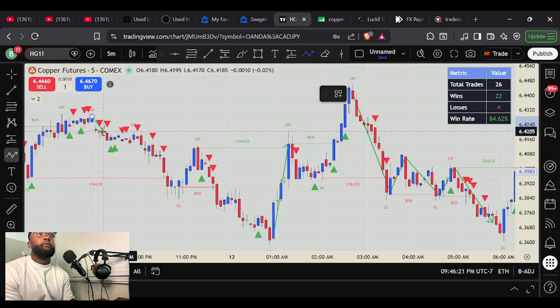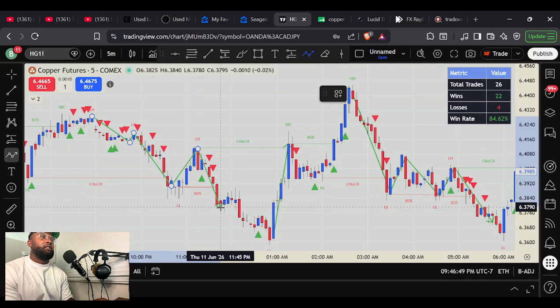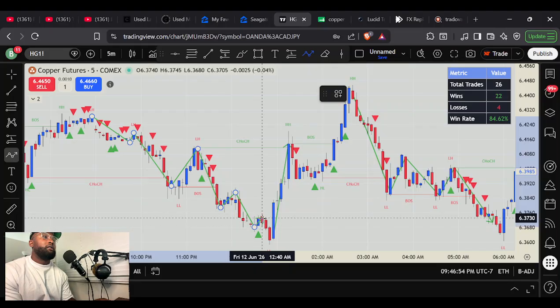Start right here. Going down. We can even do a little more detail. Boom. Small retracement. Boom. Goes back down. So new low. So boom. Lower high. A lower low. Lower high. Lower low. Lower high. Lower low. Lower high. Lower low. Lower high. And lower low.